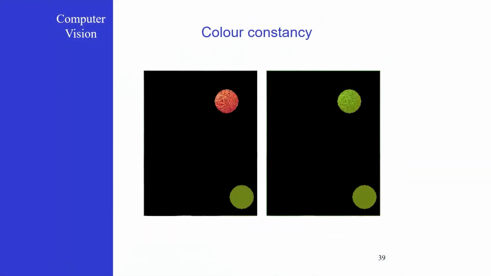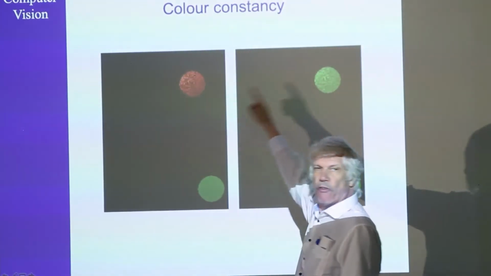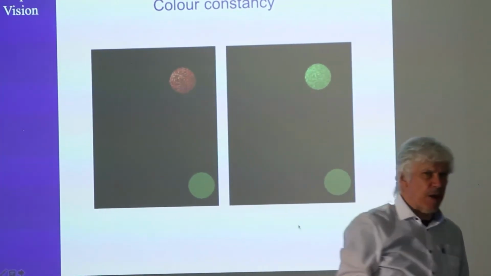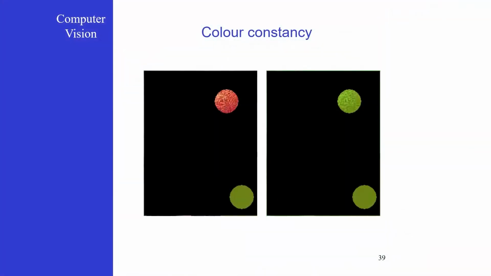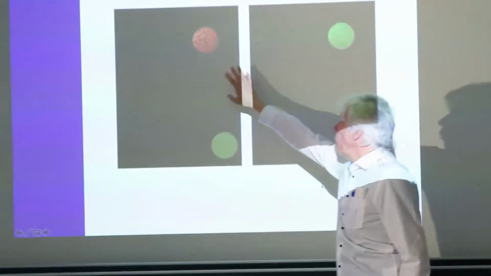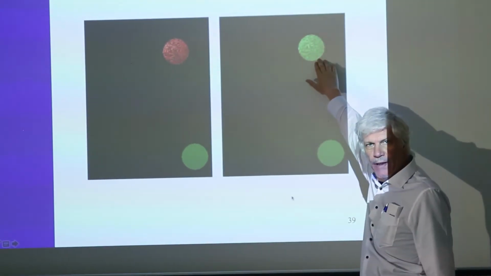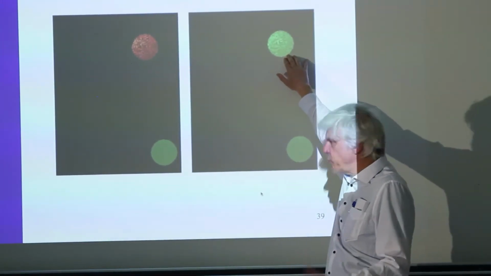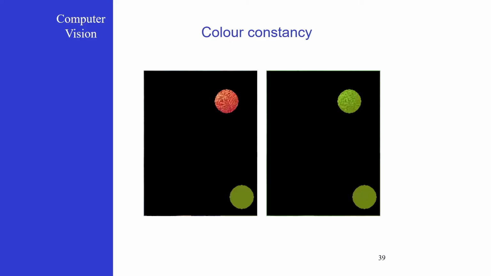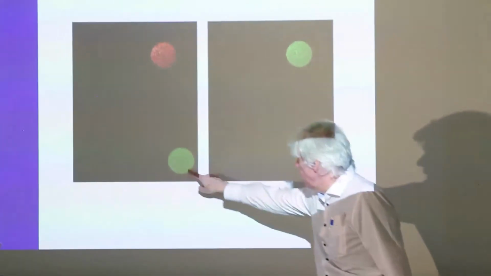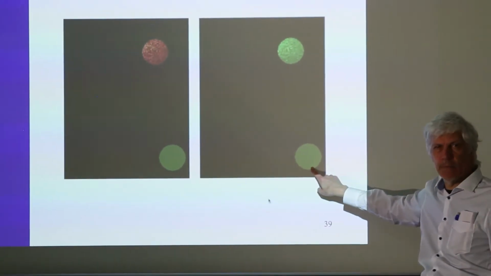Notice something remarkable here. We see that these two colors could not be more different. Yet in both cases, in the original scene, with full visibility of all the parts, we would have said, oh, that's red. Maybe no longer here, but this we also called red. For us, that was more reddish. Whereas the background seemed to change color between the two parts, but actually, objectively, the color is exactly the same.